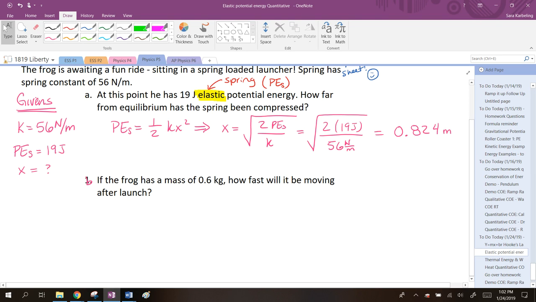It's a good question, right? I've got those givens, and then I guess I have a new unknown, and my new unknown is what? Velocity. Okay. So just staring at that, you might be like, I don't have an equation that has K, P sub S, and V in it. There's no equation for that. And I'm going to tell you right now that there is not an equation on your fancy orange equation sheet that will tell you how to do this.